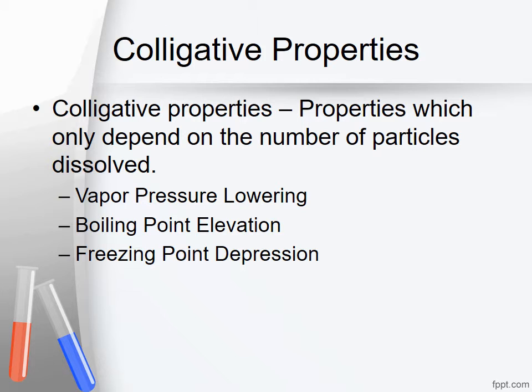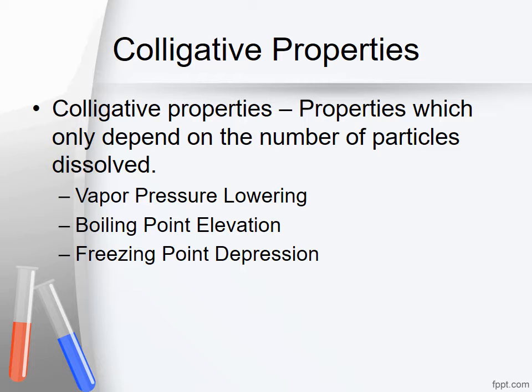Now there are several properties that depend upon how much of something you have. And these usually use molality, which is another type of measurement of concentration that I just want you to know the meaning of, but you won't need to be able to calculate. And molality is basically, instead of it being moles per liter, it's moles per kilogram of solvent. And we'll get to that in a bit. But first of all, what are these properties that depend upon how much of something you have? The main colligative properties are vapor pressure lowering, boiling point elevation, and freezing point depression.